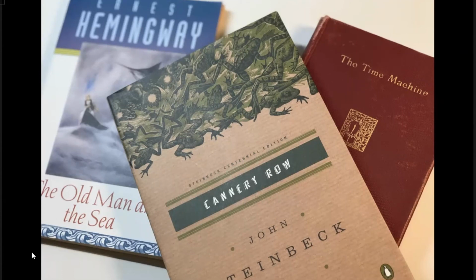All right, so here are three books that I read when I was in high school that really inspired me to start writing. I didn't think I was a writer until I was in high school. I consider myself an illustrator, and I thought that being an illustrator and being a writer are two separate things. I didn't think that they combined and really fused, and I didn't know if I really had the skills to do it.